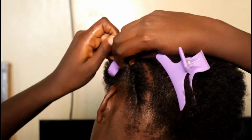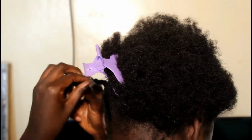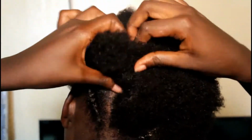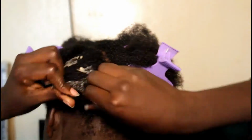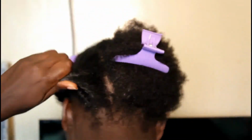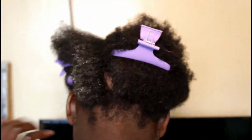Then when you reach the front, you just add more cream towards the end. That's how the first one looks. Again, separate with your hand. The reason I'm not using a comb is because the comb is going to leave straight lines which are going to be visible once you take them out. So don't forget to detangle, add your oil, detangle again, and then come back to your flat twist.